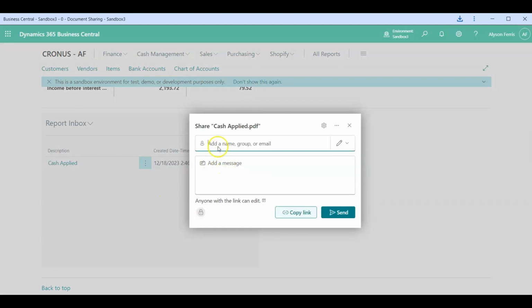And here I can just set up my settings, send it to who I want to send it to, add a message, and send that off.